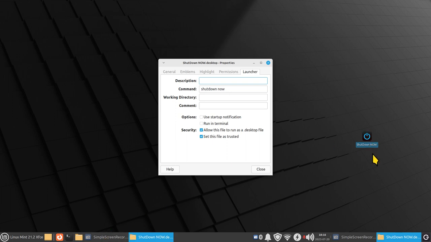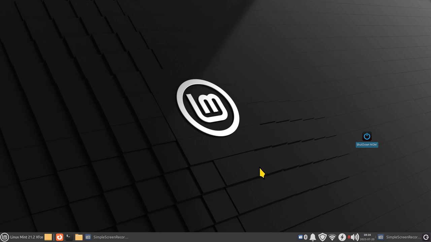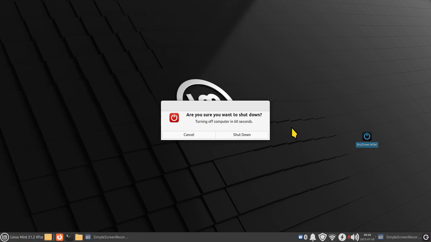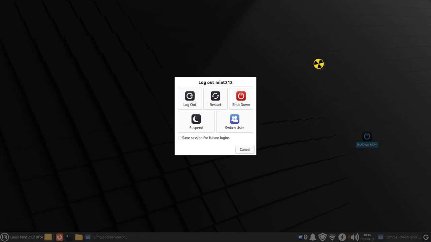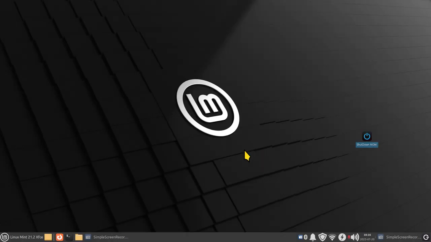This is unforgiving. You can have stuff open, and as soon as you double click this, it'll shut down your system. On some Linux distros, when I teach this, I tell people to be careful if they have single click turned on their desktops. Because if you're moving this icon and you inadvertently click it, it powers down your system. Sometimes you don't want to use that. It's your choice. This one is a safer icon, and so is this one. All right, but I thought I'd give you that option.